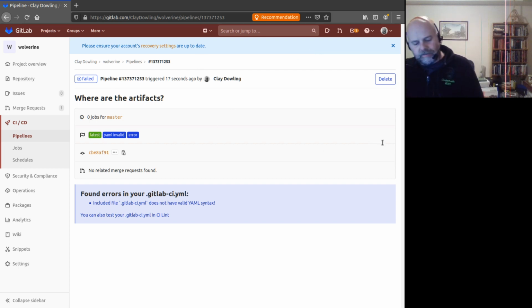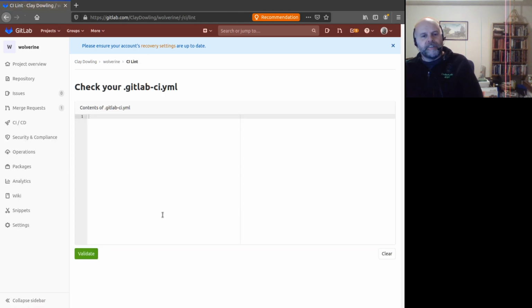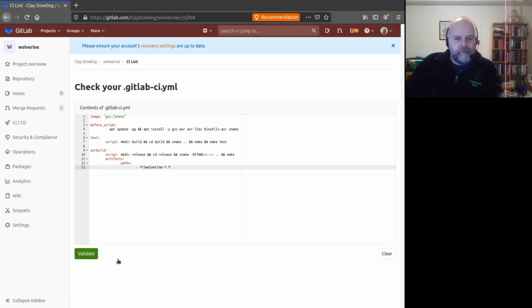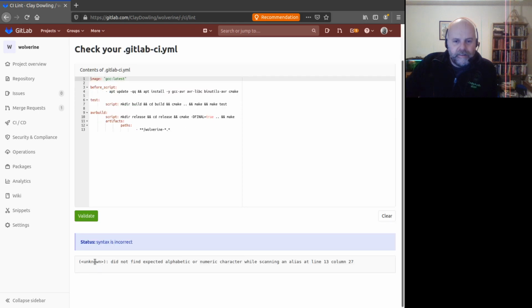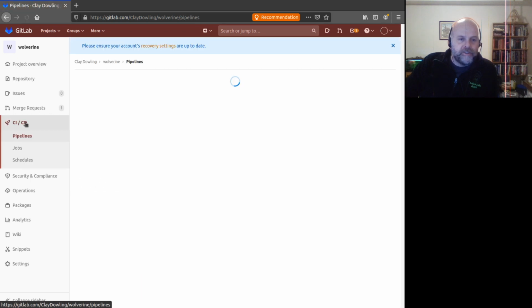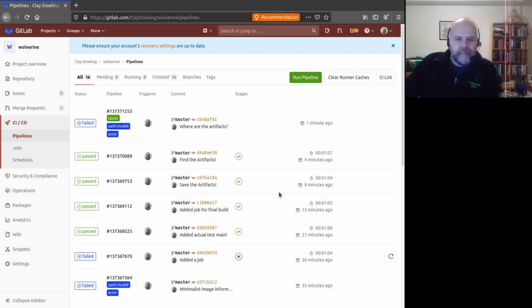All right, so it really looks like Mandar's right here. But this was a bacon saver. And one of the reasons I love GitLab, they have a CI Lint feature. So I can paste my CI file in, and it will tell me if I know what's going on. Yeah, there's a problem on line 13. So you were exactly right, Mandar. So let's just go back and wait on our CI/CD pipeline page, and we'll see what's coming up. You can see the signs of our ignominious failure.